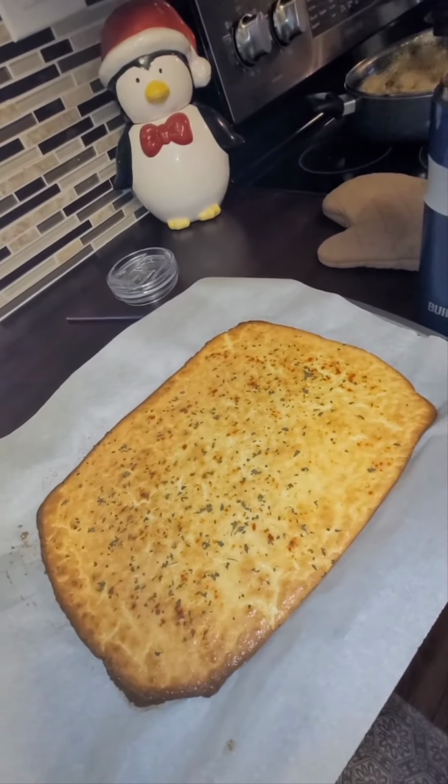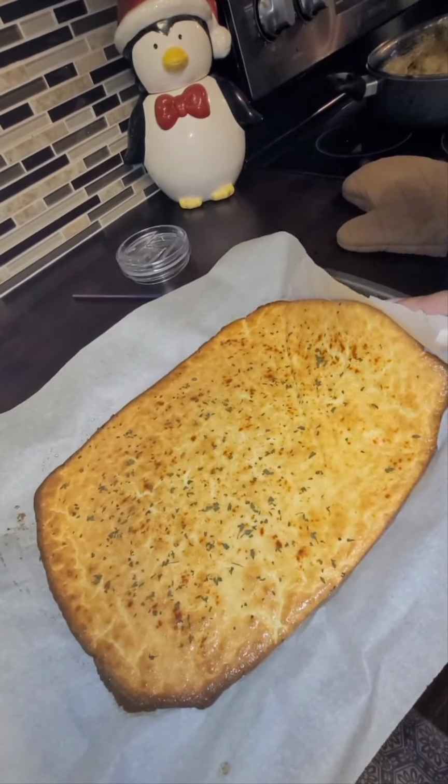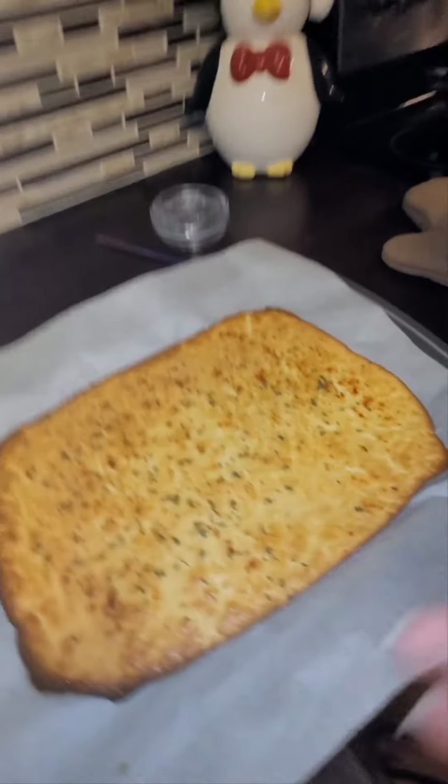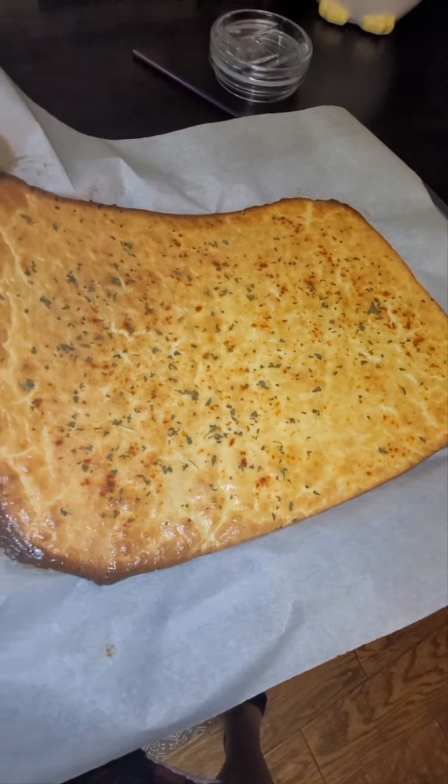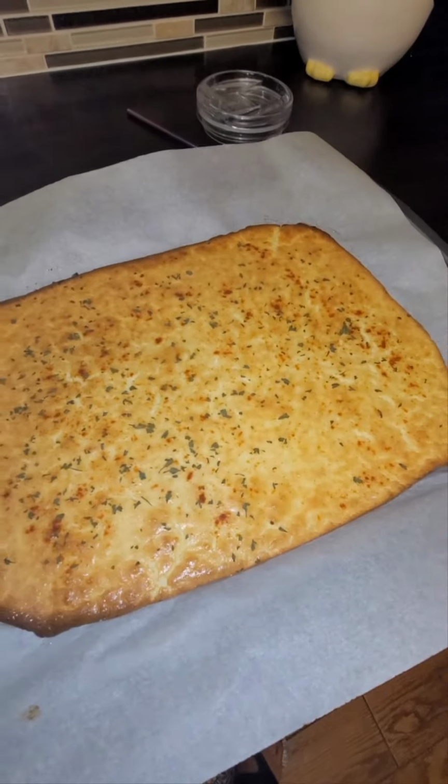Let me show you that it's flexible. You see it? How it moves? Okay. Nice and flexible. We're going to leave it here to cool down. But I see a flatbread pizza.